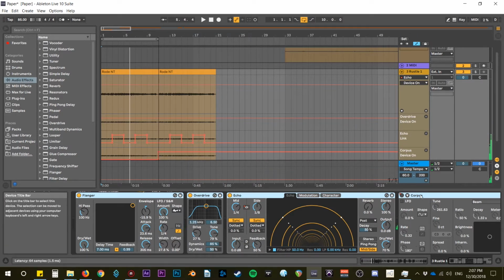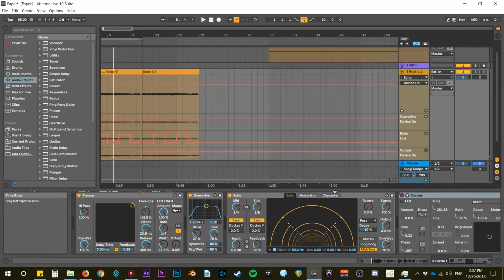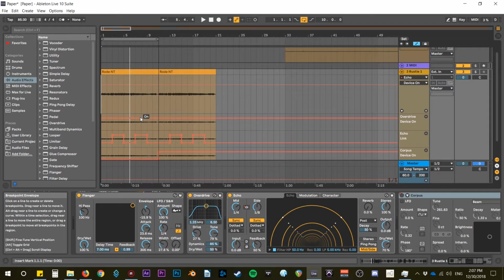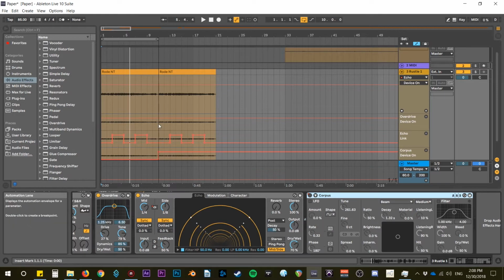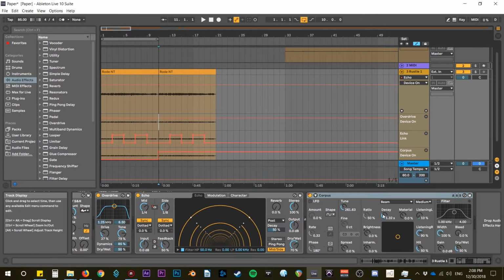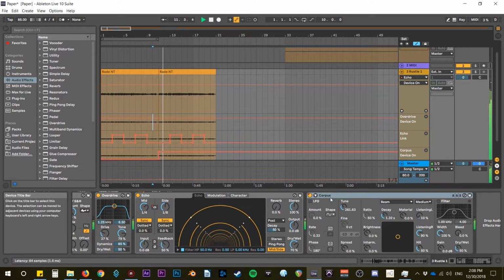And then I have this right here, this Corpus, which if you haven't used Ableton, you probably don't know what it is just based off of the name. But from what I can hear, I didn't read any guides on it or anything, but it's basically just a resonator. So here, I'll demonstrate it real quick. This is the flanging effect on the rustle, and then here's with the Corpus.